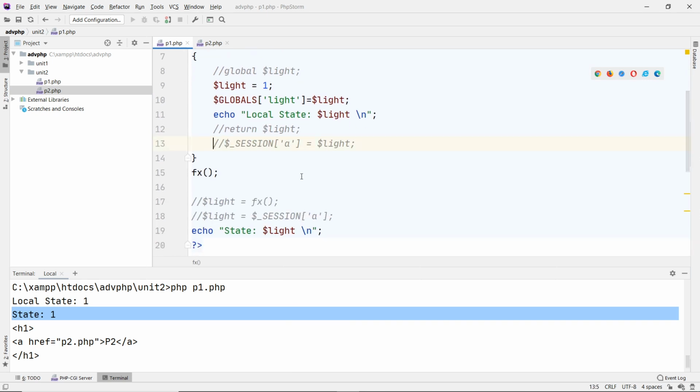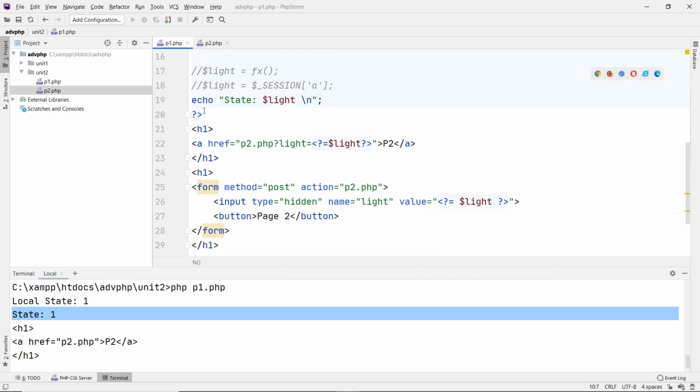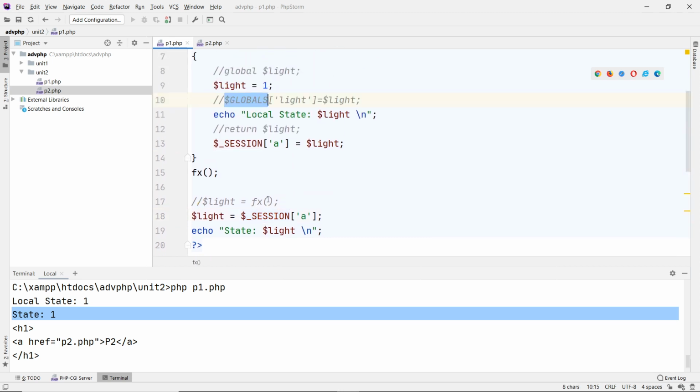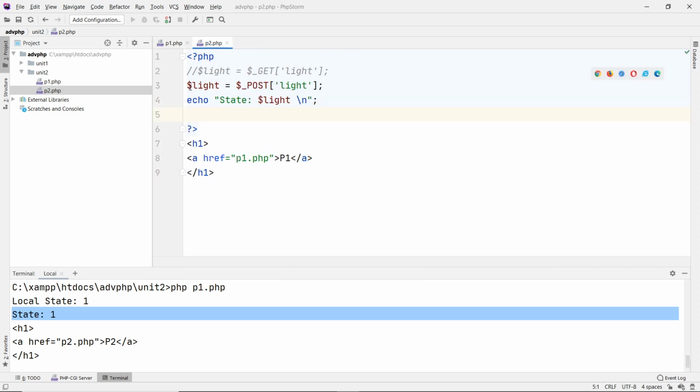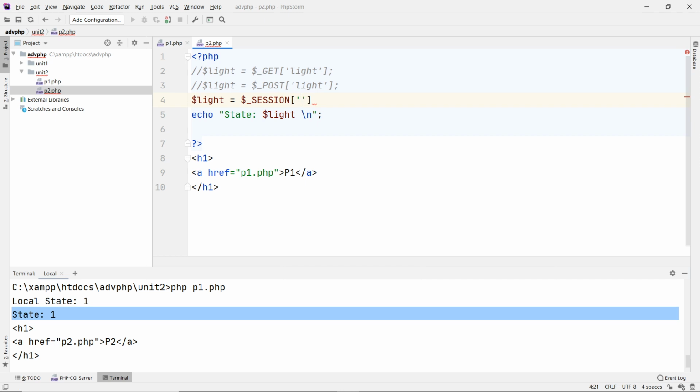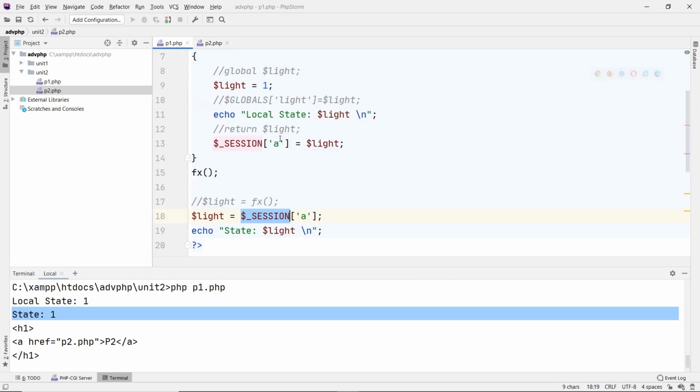So in order to use session, again, if I put session here, let me turn this off. I have to get the data back from that session variable in order to use it. So now once I get the session back, then I can pass it around and so on. But again, this is the same as the global variable here. It only exists within this page. If I go to page 2 over here, and if I try to get the light from that session, I say light equals from this session, I'm going to make it so it's also light. Let's change it back to light over here.